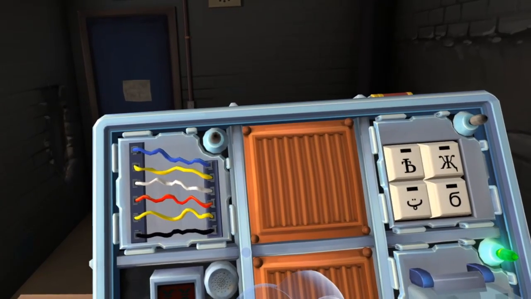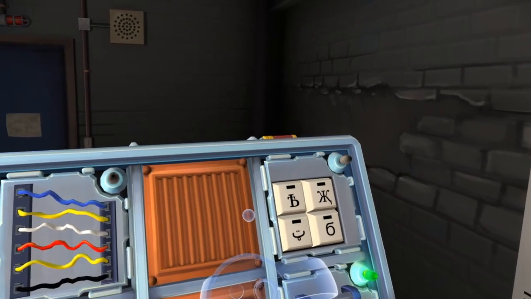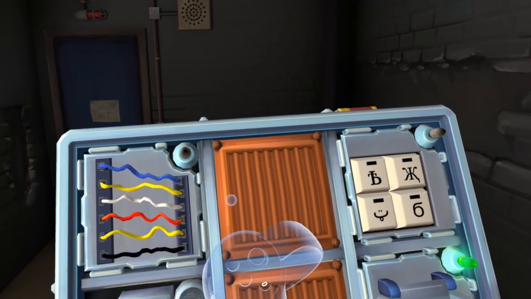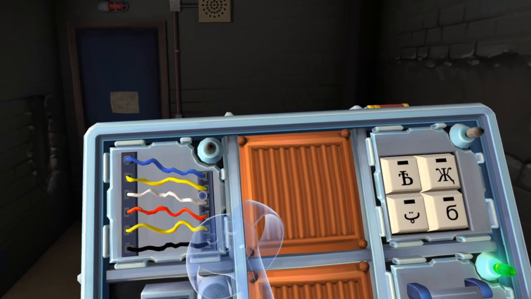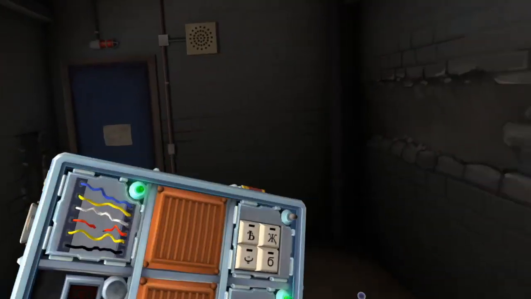If there are no red wires, cut the third wire, otherwise, cut the fourth wire. There's a red wire, though. Does that matter? Nope. So cut which one? The fourth wire. It worked. Okay, so I think this is the last module.